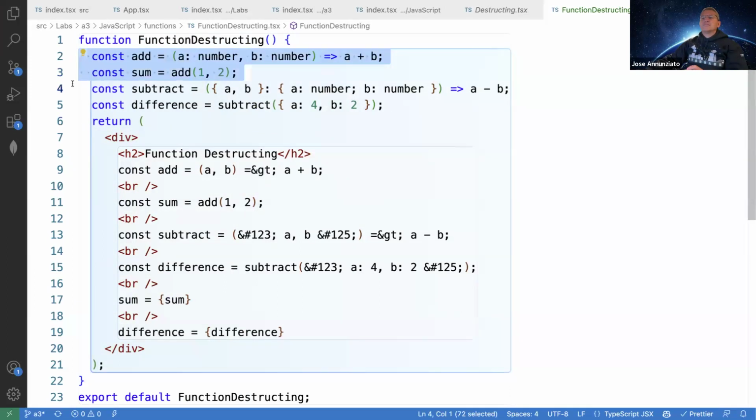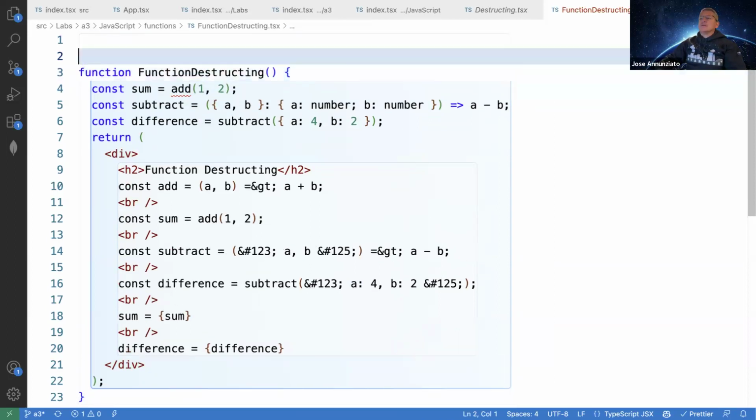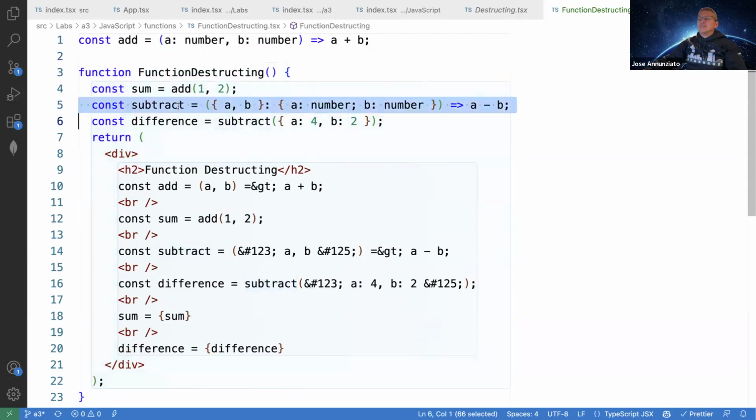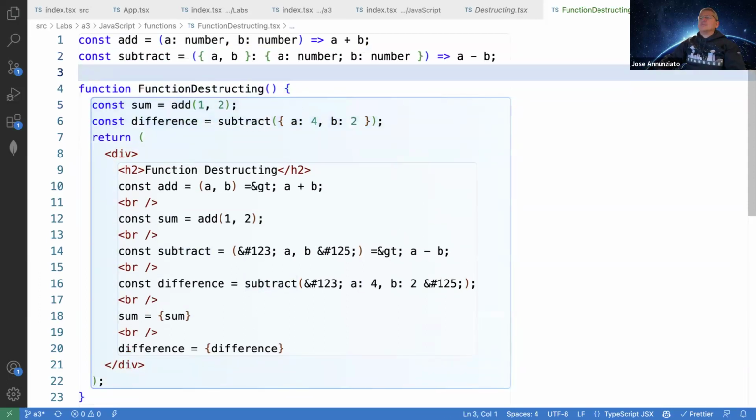Perhaps it might be easier if we declare them outside like that. Here's a function, and here's a second function, and let me put them all outside as separate functions.